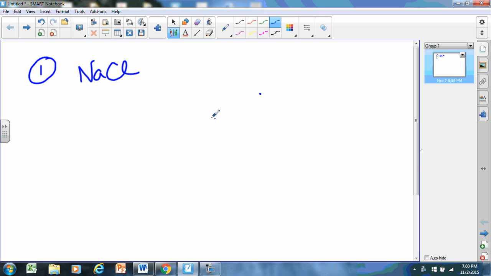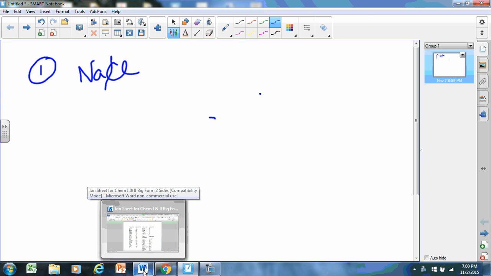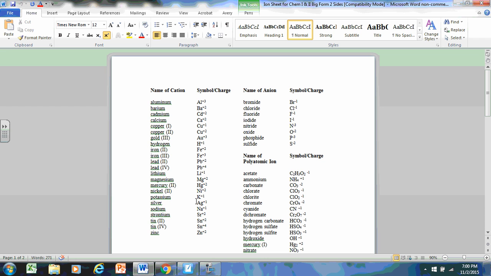So for this one, if you just look up what's Na, you go over here to your ion sheet and you find Na, and you'll see that Na's name is sodium. And the other thing you'll see is that sodium does not have a Roman numeral. The ones that have Roman numerals have more than one charge. So copper has a +1 charge or a +2 charge, and gold has a Roman numeral because gold 3 is like 99% of all the compounds, but there is a gold 1.